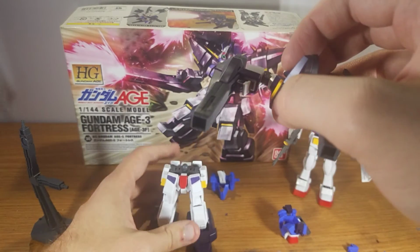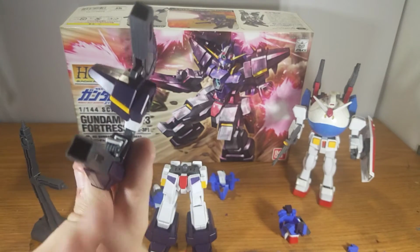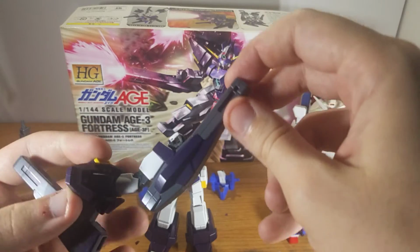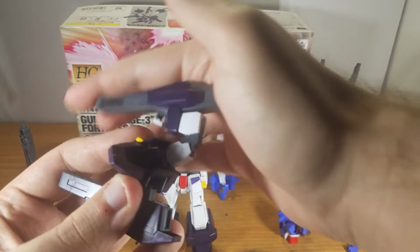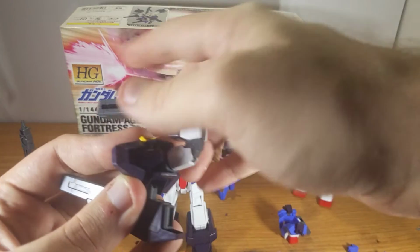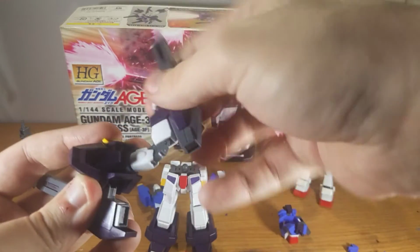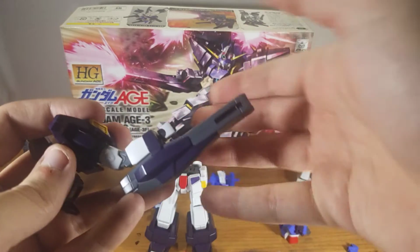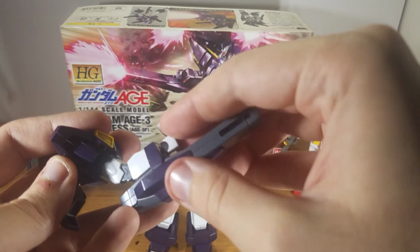Let's put that there. And of course these are the arm parts that you get. And as you can see, yes, it is fully bendable. Goes all the way up. That spins all the way around. And such. And of course, just like any ball-jointed hand, it goes all around.